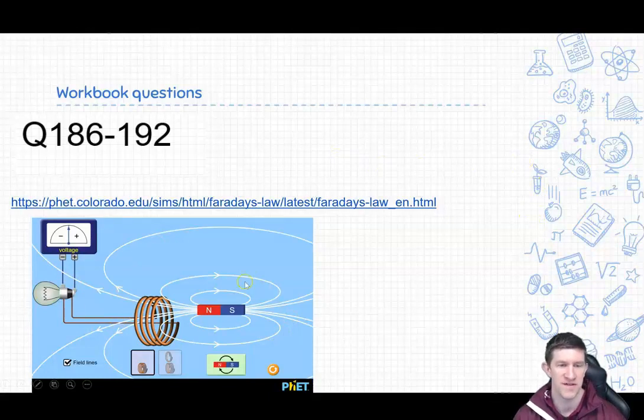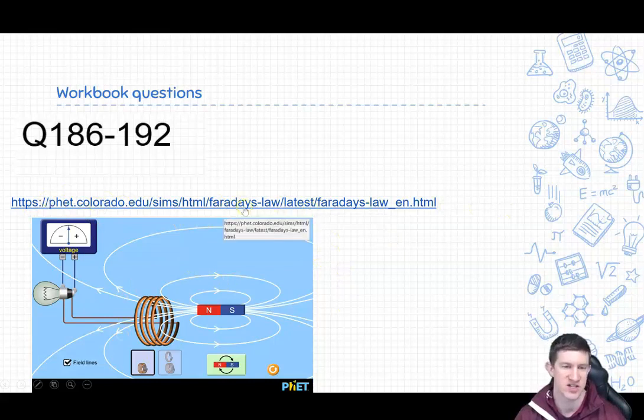There's also a really good PhET simulator, so there are links to that within our course. You can just type in Faraday's law PhET, P-H-E-T, online, and you'll find it. And it looks a bit like this. You can move a magnet in and out of a coil of wire, and you'll see it inducing a voltage here. The light bulb will go up, and it'll give you a sign of the charge that you're producing. So whether it's traveling in that direction or that direction, you can change the number of coils, flip the magnet, things like that. So it's a really good simulator of this concept of Faraday's law.